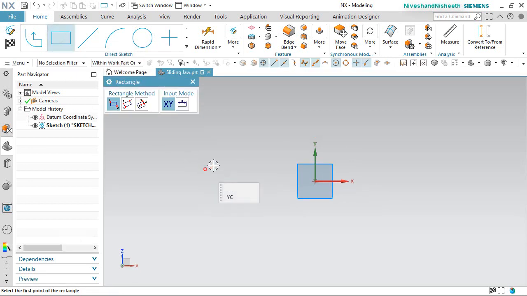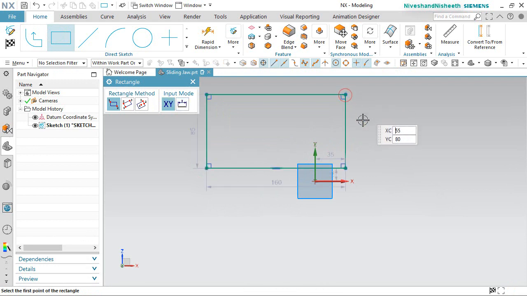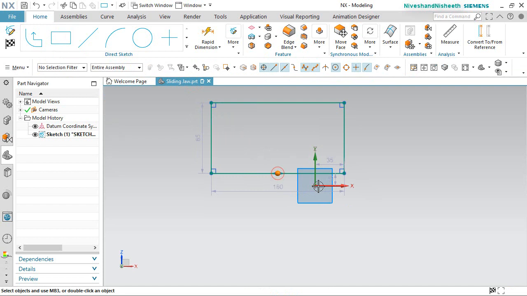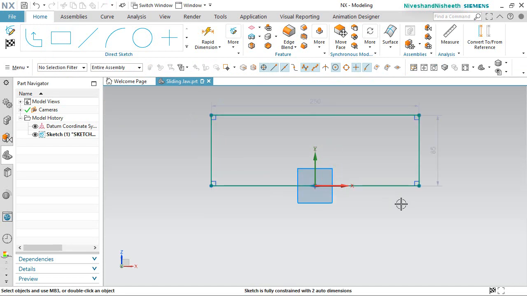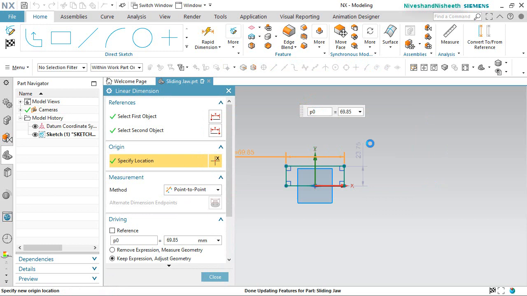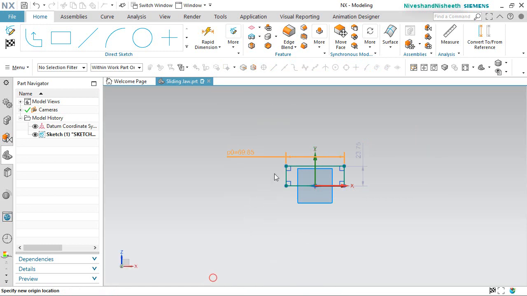Draw a rectangle here and fix the coincident constraint between the midpoint of the rectangle line and part origin. The rectangle width and height will keep 69.85 mm by 44.54 mm.